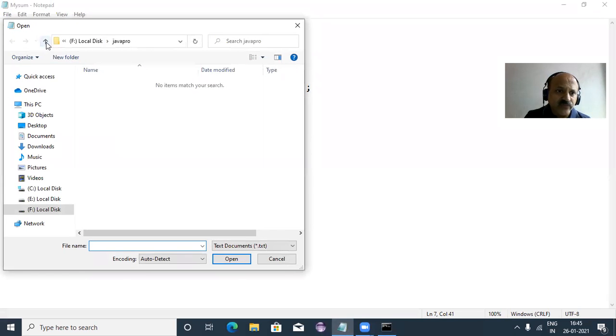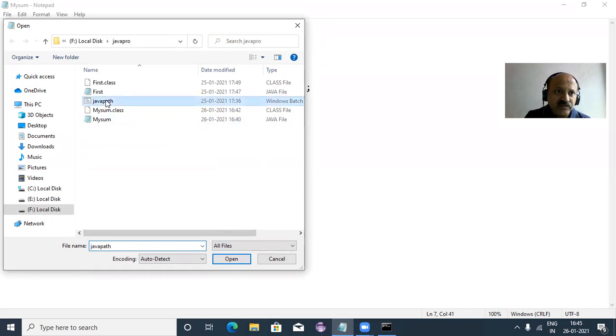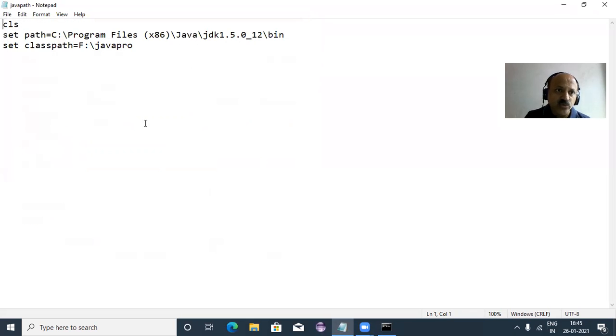You can look here at that folder, but here you can see all files. So I open that file so you can understand. The first command, that is one line one command, that is the rule of a batch file, and that is cls, clear the screen, then set path and set classpath. So there are 3 commands in this file.